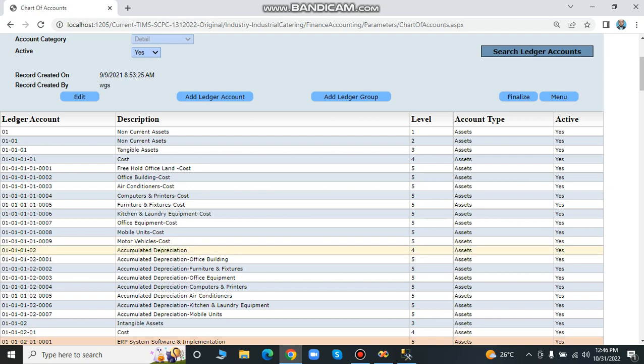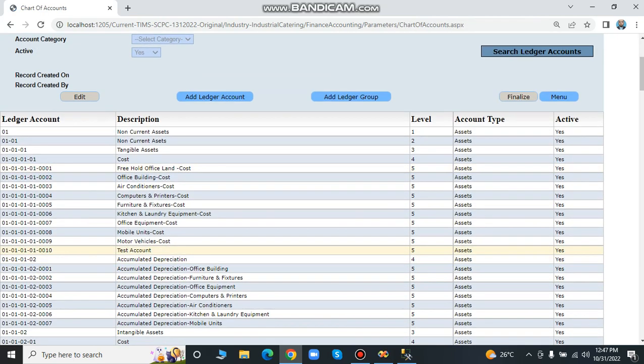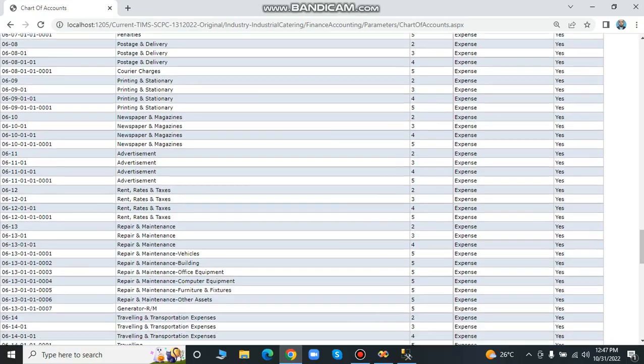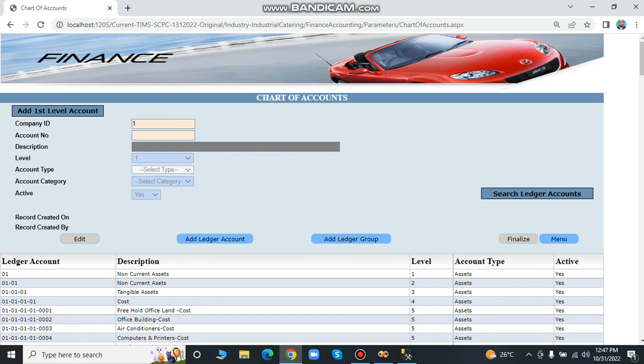10. For example, let me select this one. I want to add another ledger account. I just go there and say test account. That's it. All other things are displayed by the system, and I put a test account and generate. It will generate the next number, which is 10. All these characters and this string are maintained automatically by the system, and as soon as we save it, it will come out of that screen and put test account here as number 10. So this is a chart of account for this industry, a complete industry chart of account. The chart of account is very flexible and very good to generate with us.